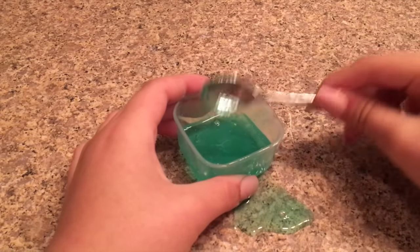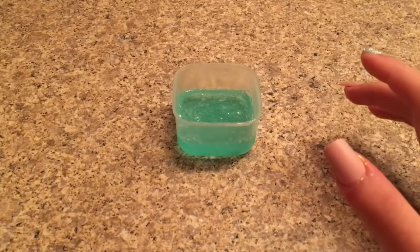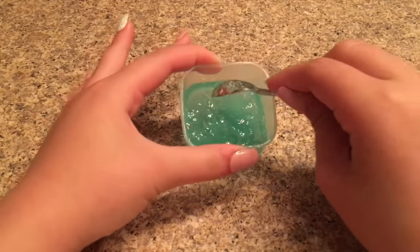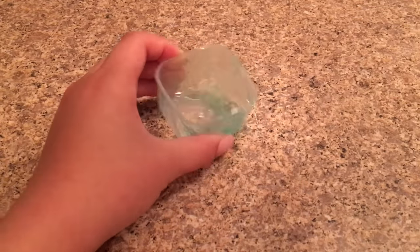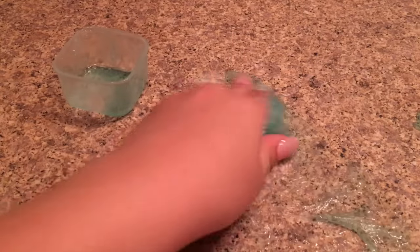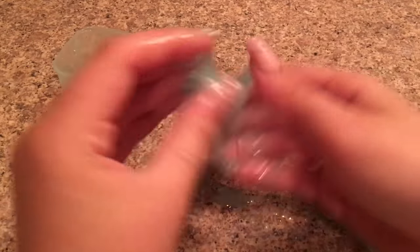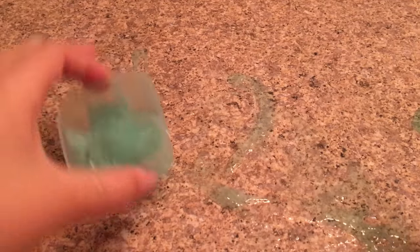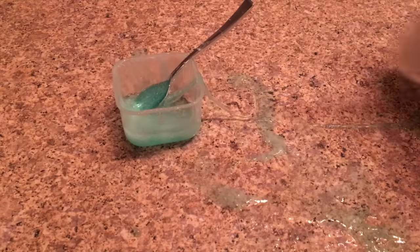Now I'm going to put this into the freezer for about two minutes. Okay, it's been about two to three minutes and here it is. I can already see the color has changed quite a lot. Mix it together and look at this — it turned into a really cool soap slime consistency! It's really sticky though, so add in some more salt to activate it better. This is a quick and easy dish soap slime recipe. Put it in the freezer for about two more minutes if you want it less sticky.